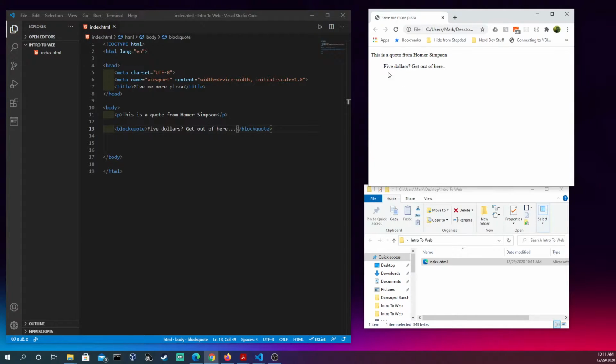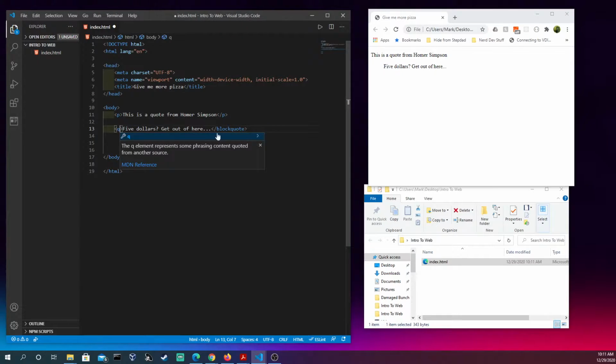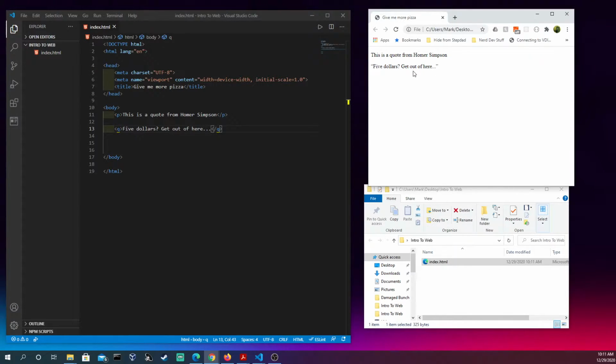Now, another way you could do this is you could come in here and simply drop a q in here. Now we can see that it gives you the quotes, it gives you, I don't want to say the italic style, but it gives you a little bit more flair here. But you notice the difference is that it doesn't move it over. Let me save this and do this. It doesn't move it over quite like the blockquote does, which is okay. It's just one of the many tools that we have to create quotes and block quotes, to format our text so the user can more easily read what's going on.